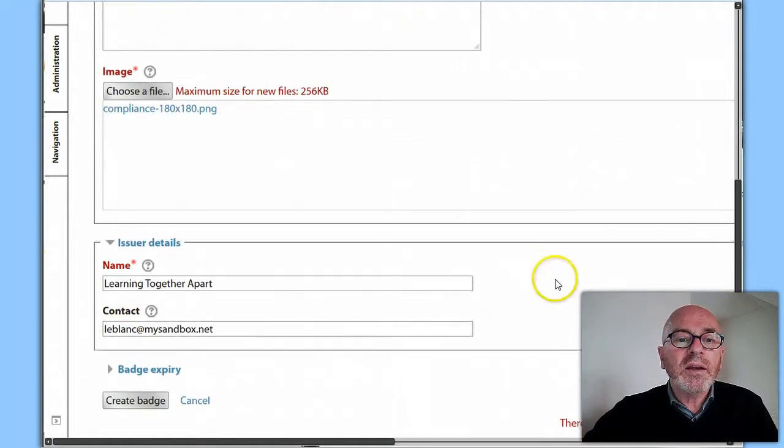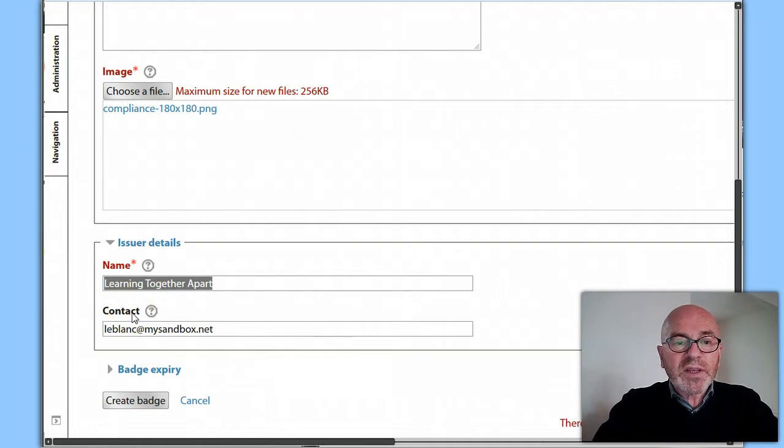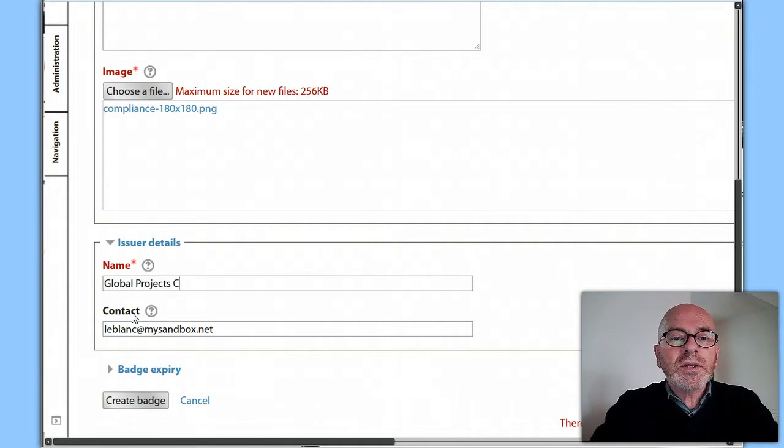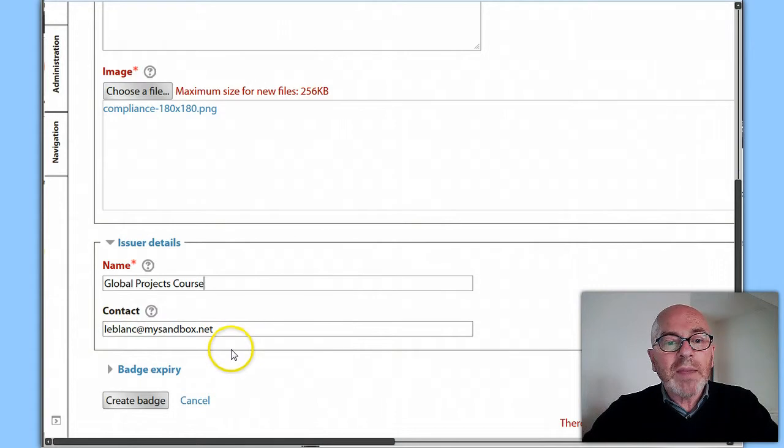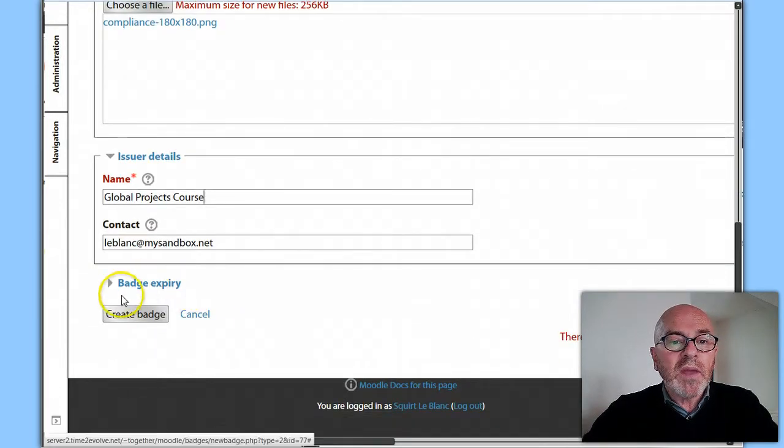So it's there. This is who's issuing it. Well, this would be the name of the site by default, but maybe I just want it for this course. So Global Projects course. And then I'd put my email as the teacher. This is the administrator's email by default, but I put my email as the teacher in there.